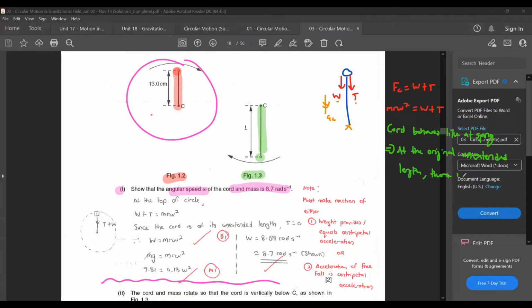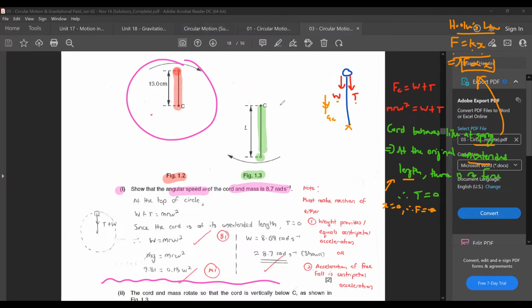there is no force. Therefore, T is 0. Because if something behaves like a spring, we know that F equals Kx. This is Hooke's law. So F is proportional to x, whereas K is your spring constant, obviously. If K is a constant, force will be directly proportional to your extension. So if you're at the unextended length, that means your x is 0. Therefore, F is 0.